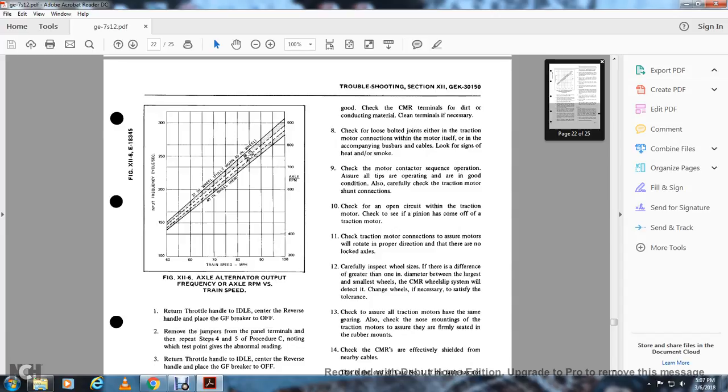Check for loose bolted joints, either in the traction motor connection at the motor itself or in the accompanying bus bars and cables. Look for signs of heat or smoke, and check the motor contactor sequence operation. Assure all the tips are operating and are in good condition. Also carefully check the traction motor shunt connection. Check for an open circuit in the traction motor. Check to see if the pinion has come off the traction motor. Check the traction motor connections to ensure the motor will rotate in the proper direction and there are no locked axles.